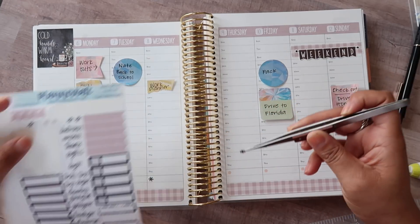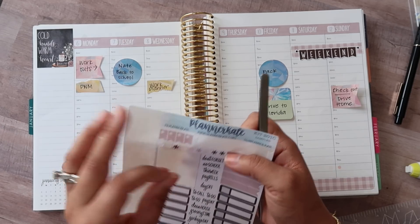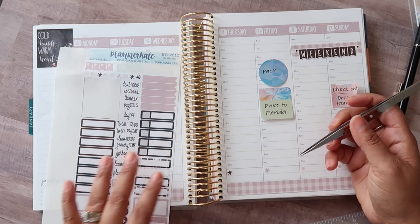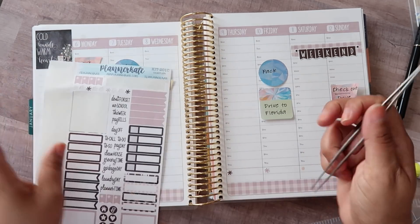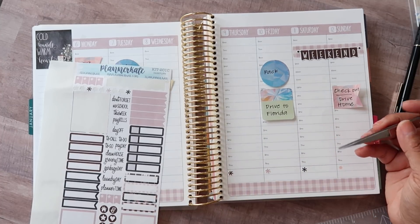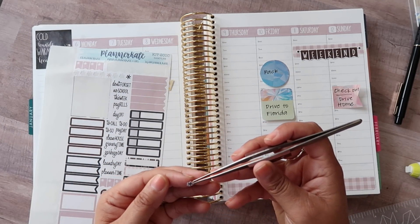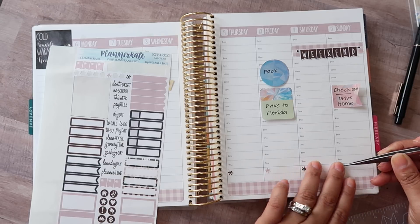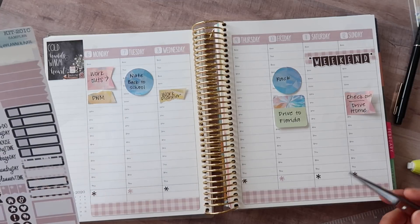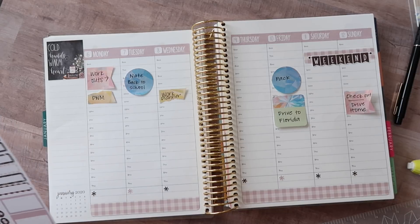One of the big questions I got asked when I mentioned I was just going to stay with the hourly is what was I going to do with the vertical planner I had tried. One of my daughter's friends at work really wants an Erin Condren Life Planner, and they really can be quite pricey — one of the higher end paper planners. So I was like, she can just have that one. I have no need to keep it on my shelf, and I'd rather it go to someone who's actually going to use it.